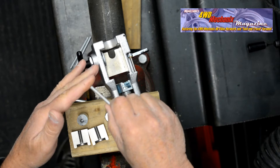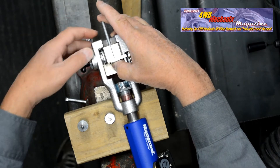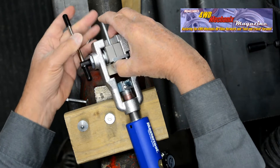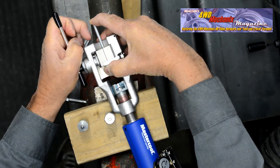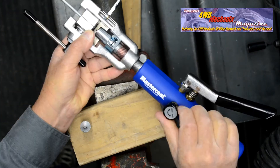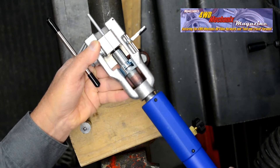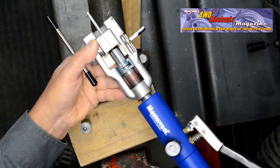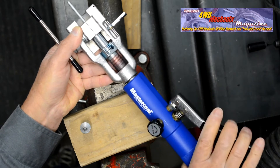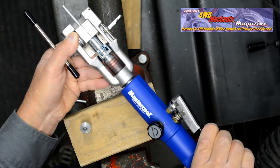Put brake fluid on the tip of the tube and assemble the die halves. Tighten the clamp securely. Lubricate the first stage adapter with brake fluid or castor grease. Turn the handle inward with the valve open, making sure the valve is open, and be certain that the adapter is aligning with the center of the tube. Close the gap, close the valve, and pump until the first real resistance is felt.